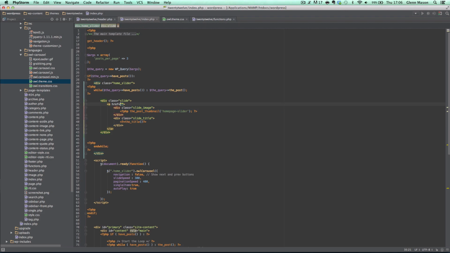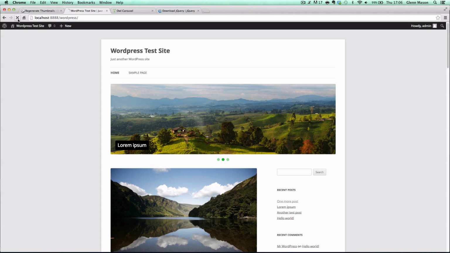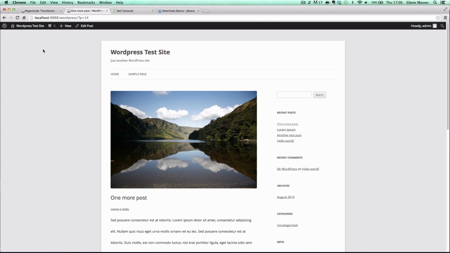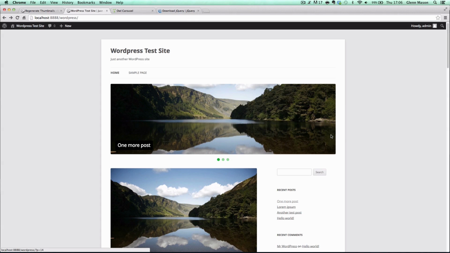Indent that. And then inside the actual href, you want to open up PHP and then just type in the permalink. Now I think that should work. Let's have a quick look. Yep. There we go. So that's about that.